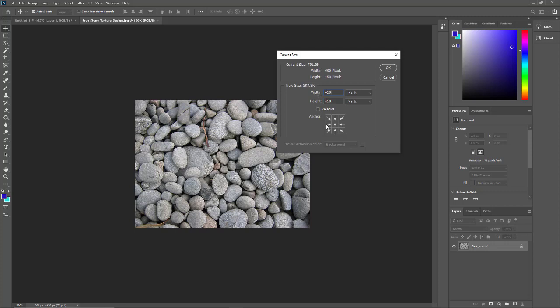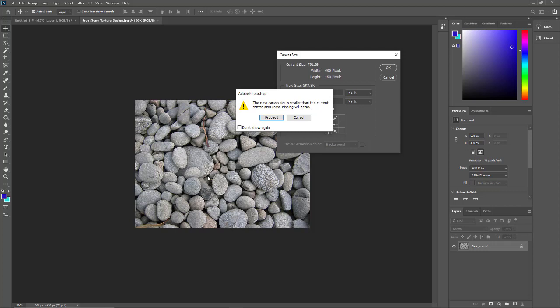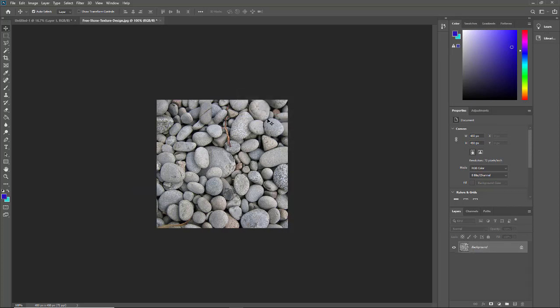So I'm just going to take this and say 250, and I want to push it over to this side. Click OK. It's giving me a notice telling me that the document is going to be smaller and that it's going to clip something. And there we go. So now I've gotten rid of that darker, smaller area on this side. I still have things that I need to fix. I'm going to be using the stamp tool, different types of selections to move things around.